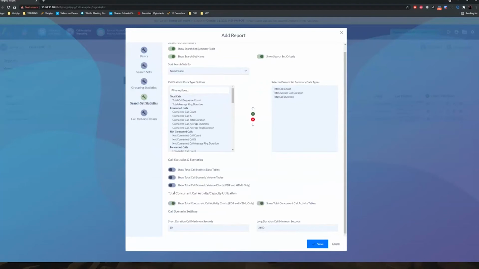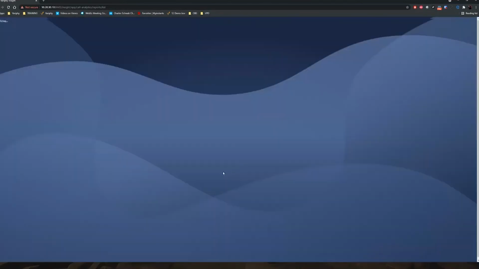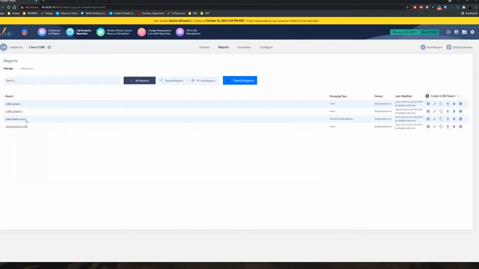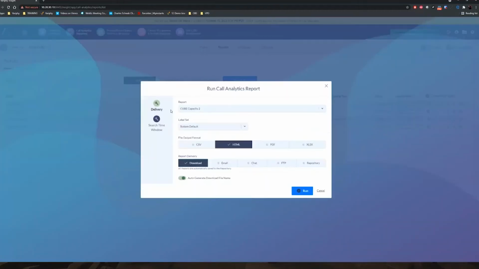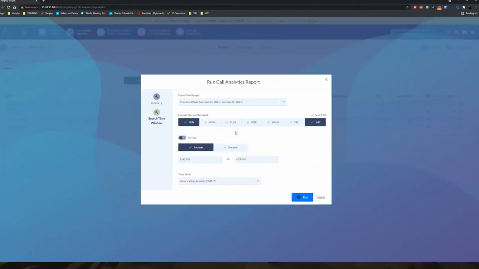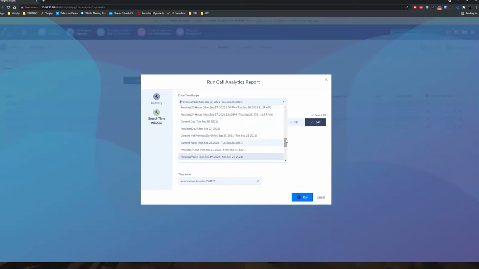Down again, this is where you're going to turn on that capacity utilization. Make sure that we got that. And we can actually keep this on too, just to see what that looks like. All right, let's go into our report and see what that looks like in here. Do HTML, same thing. Let's not do previous week, let's do current week so we can kind of see, we'll do that in the widget.